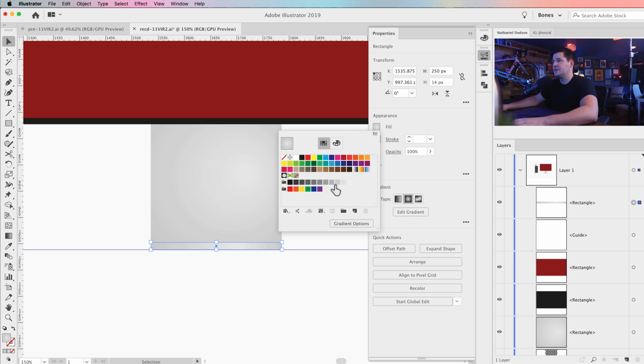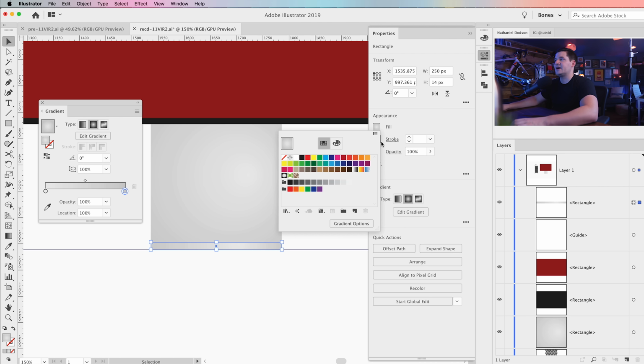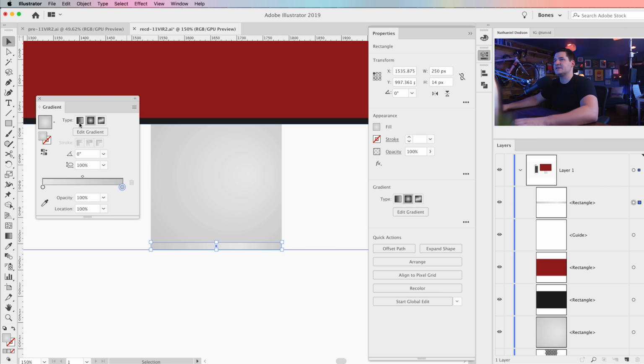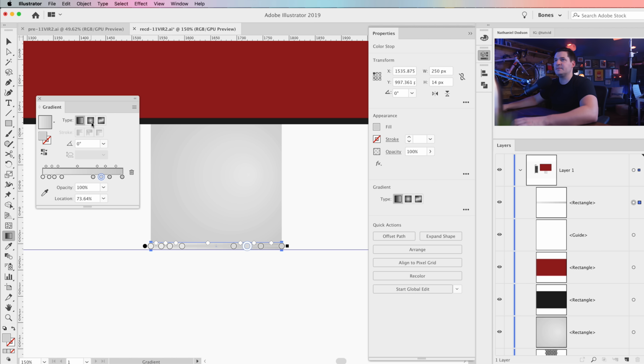So let's go back to the fill, and I'm going to say gradient options, and we can close off our fill thing over there. I'm going to say give me a linear gradient this time, and I need to add 6 points. So I need there to be 4 points on each side of the gradient, and we're going to do what we did before, where we colorize the points, and then we're going to worry about getting them in their exact spot. So I'm going to choose edit gradient here. Whoop, and I guess that'll work.